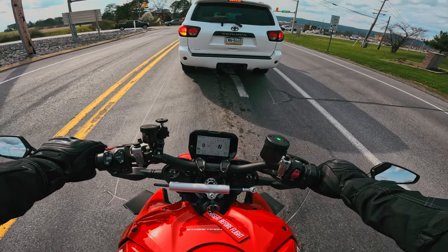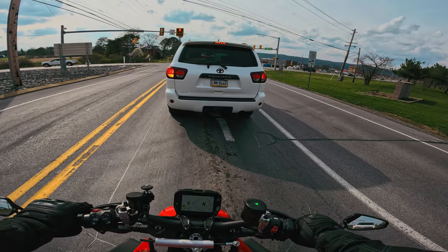Oh, there goes the two cylinders. You guys probably can't hear it. I don't have my mic with me, but hey, there's a light.